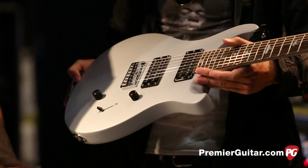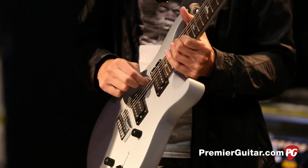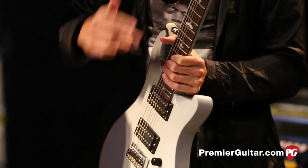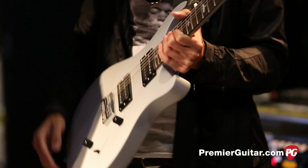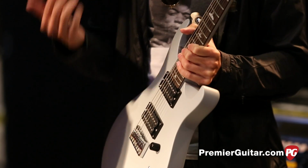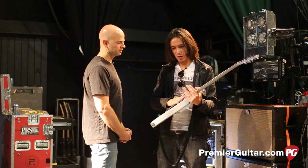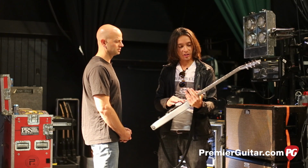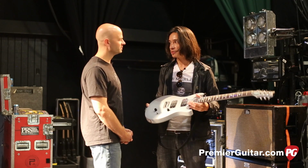What gauges are you using on your strings? For this one, I got a 68 on the 7. Oof. That's very deliberate, again, to suit that A flat. If I had a longer scale length, I would probably use a 64 or a 62, but because the scale length is so short, I had to compensate with a heavier gauge. Gotcha. And then just 11 through 54, I think, on the 6. I'm not quite sure because I haven't restrung in a couple of days, but yeah, this thing's great, man. It's beautiful. It's awesome. Thank you.